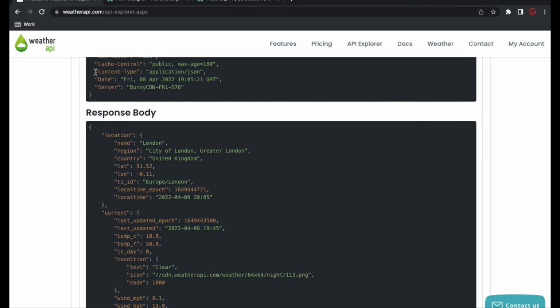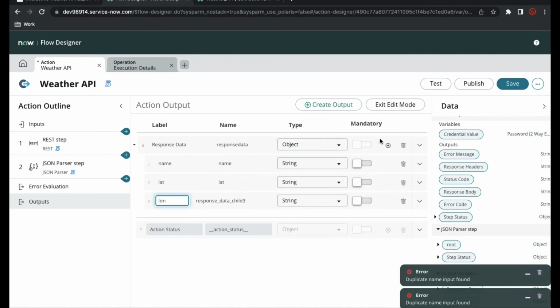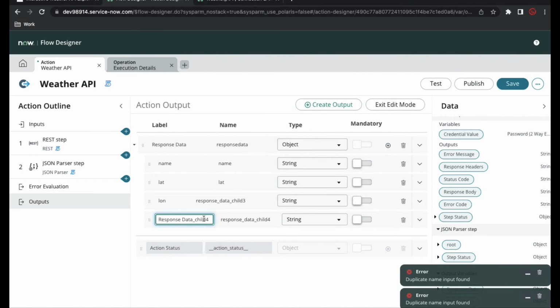And maybe one more thing called region. I'll copy this one and create one more called region. So these are the variables I am going to create.